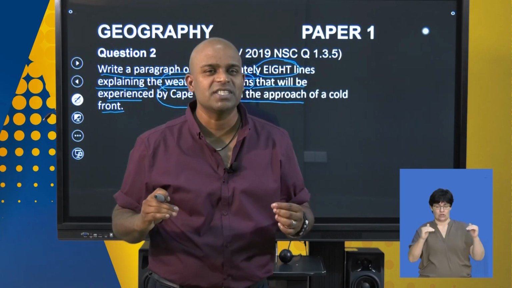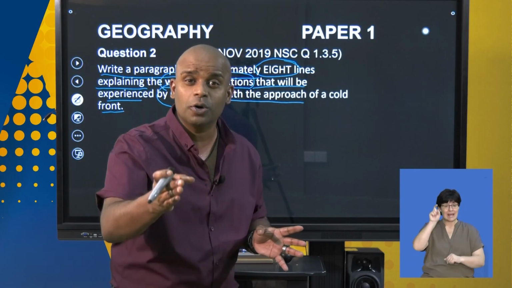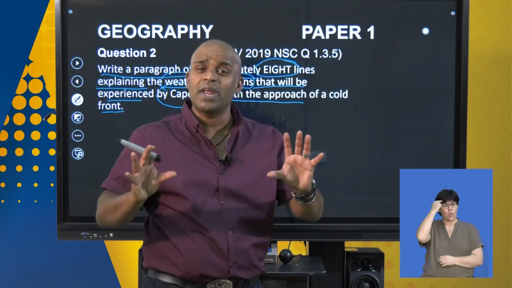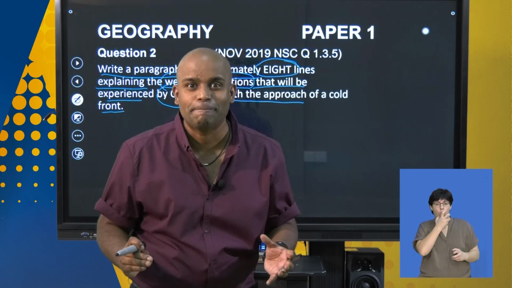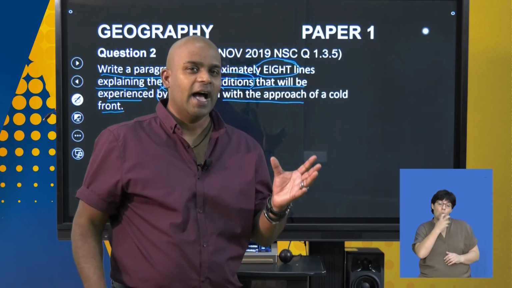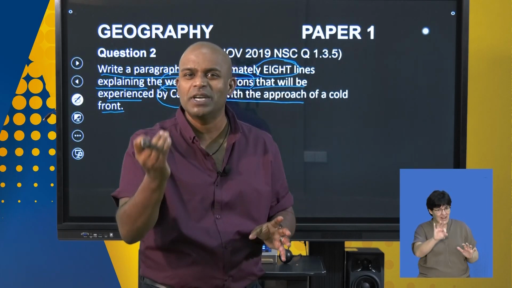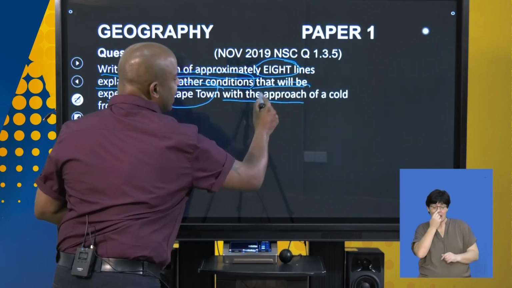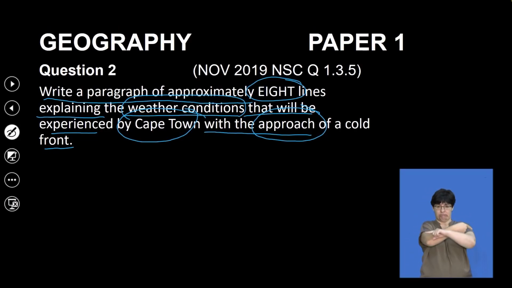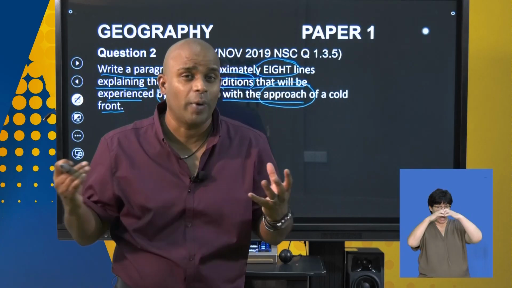And what is important is, with an approaching cold front towards Cape Town, you should know that the Cape Town area will be dominated by the warm sector. And what is the warm sector? As a cold front reaches, you're looking at, correct, cumulonimbus clouds. But in this case, the word approaches is operative. What are they looking for? Before the cumulonimbus clouds reach Cape Town, what type of weather?